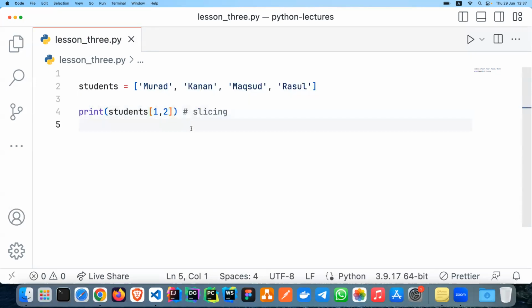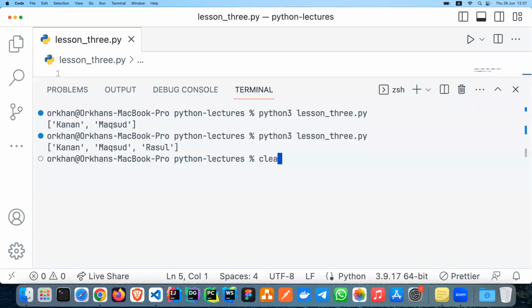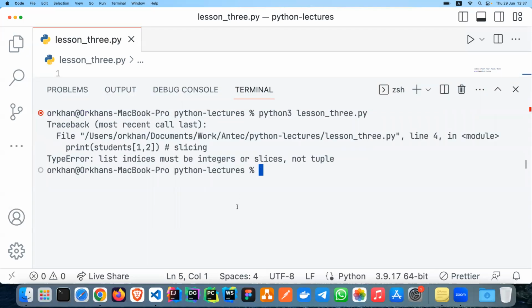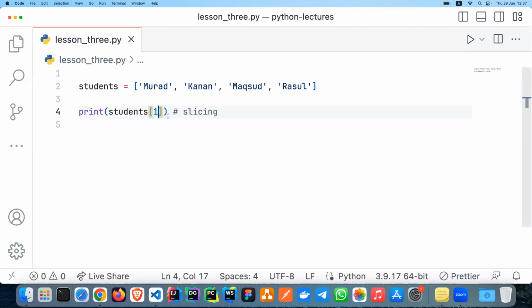One, two, I think no, it should give me an error, or it will not give me an error, it will just give me the result. But I think no, it will give me "list indices must be integers or slices, not tuple." Okay. This is just a list, and we store some elements inside the list, and we can access them by their indexes. We can also append, like we can add and remove some elements from the list.